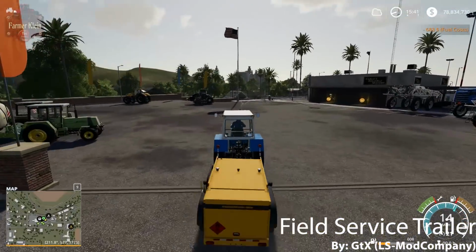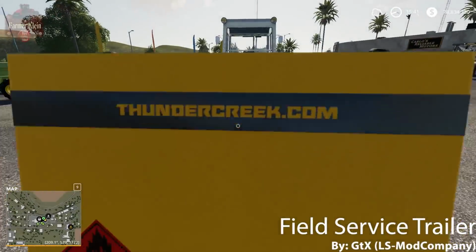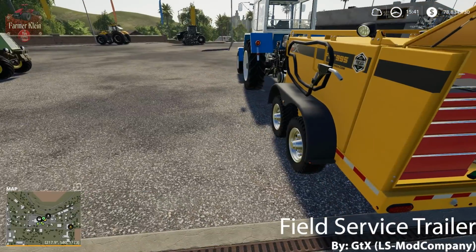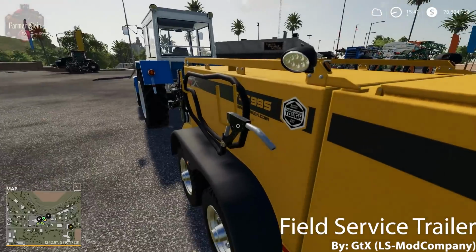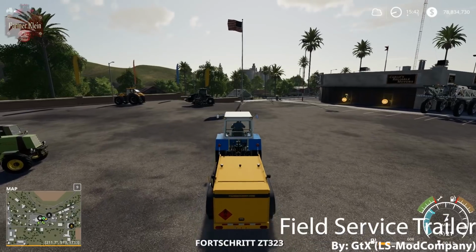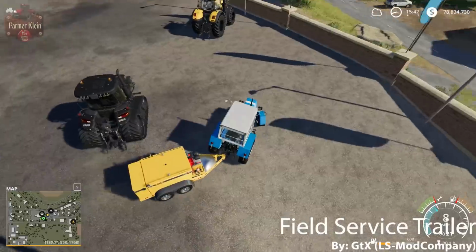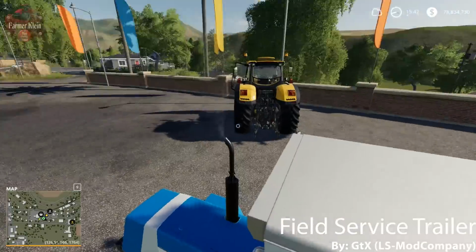So just to remind everybody, the maintenance trailer trigger is on the right side of the trailer. The refuel trigger is on the left side of the trailer, which is the same side as this fuel hose. So if you're trying to fuel up on the right side, you're not going to have any success. Basically, we need to pull the trailer up on the left side here, like so.